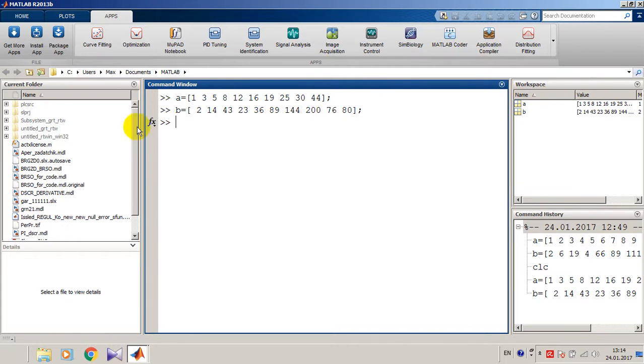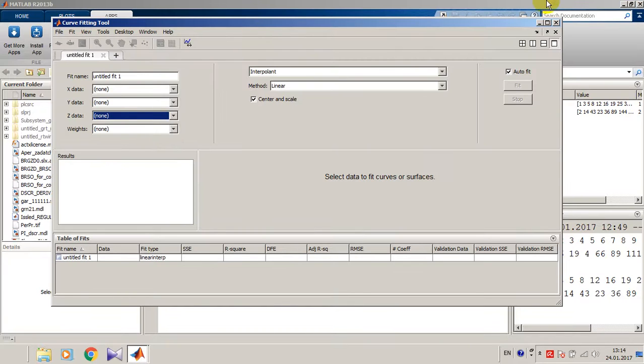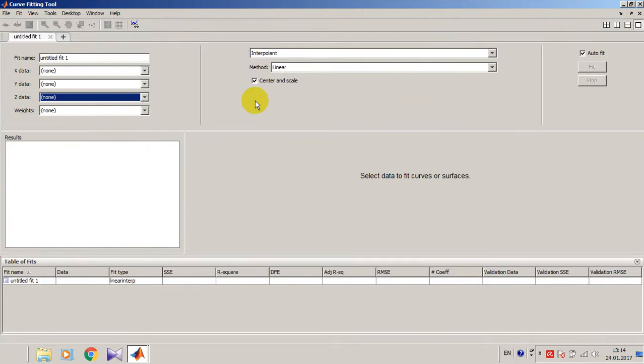Okay, so let's go back to our tool. We have two data vectors. We can give here the name for our fit. So, for example, I want to establish some correlation between these two vectors.